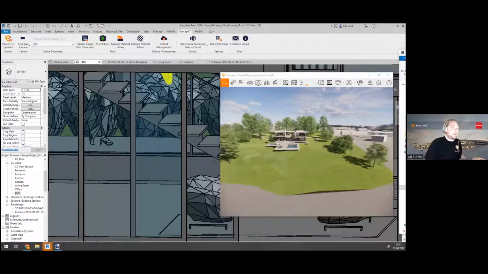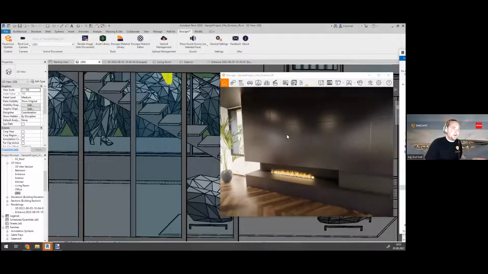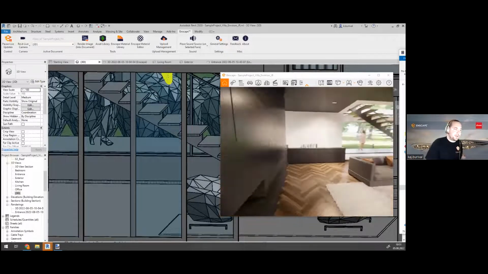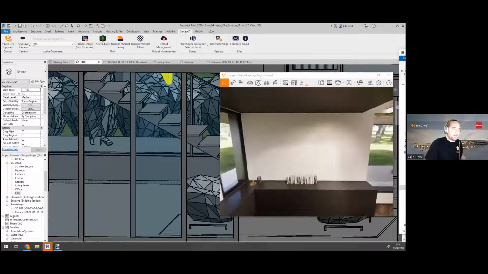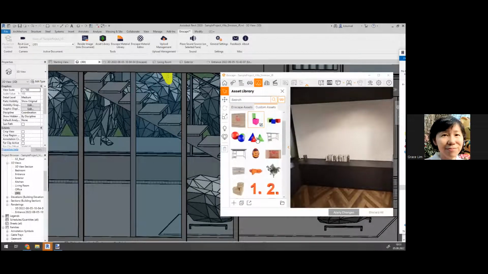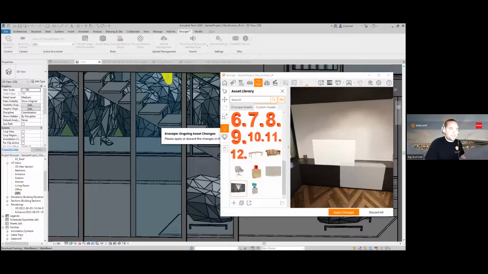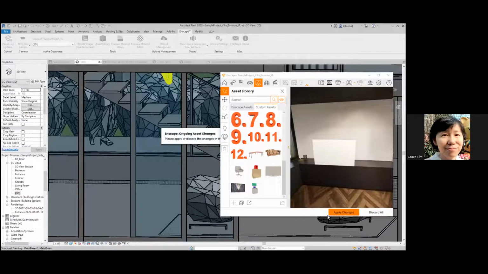So let me just go in and maybe place the TV over here by the fire stove. Do we have enough place? Or maybe on here. Yeah. Let's press L, pick our TV, place it there and drop. Click apply changes.